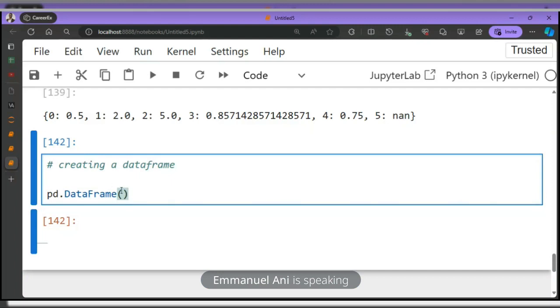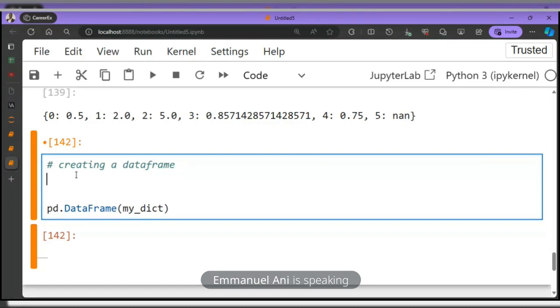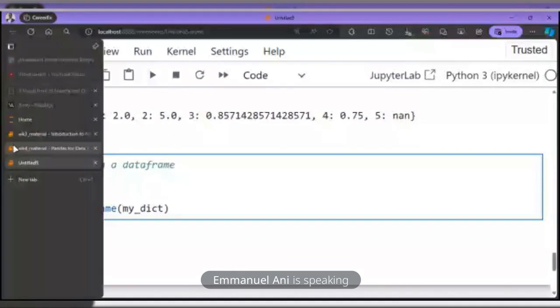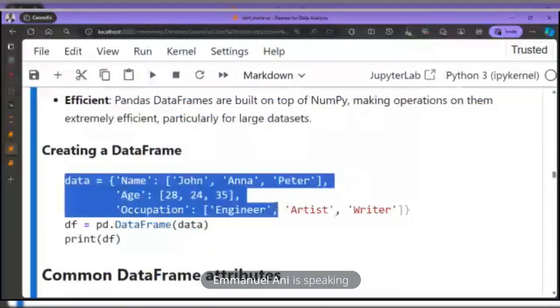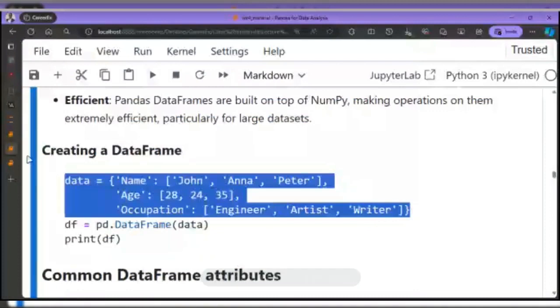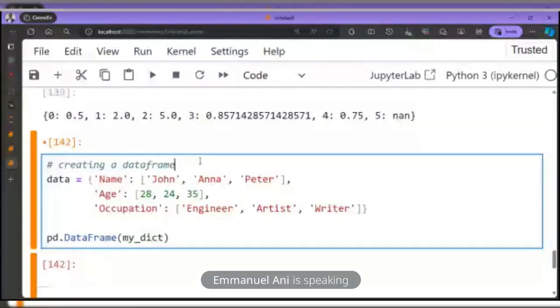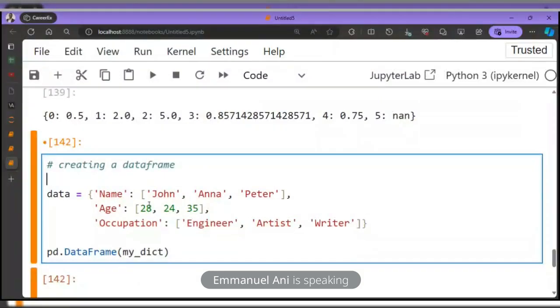Now what do we pass into the function? We pass a dictionary. So I can just come here and say my dict. Currently, we don't have any dictionary, so we're going to create one. Let me just copy the one that we already have because of time. Hope you remember the dictionary data type that we talked about when we started with Python. So we have the key here, name, and we have the value.